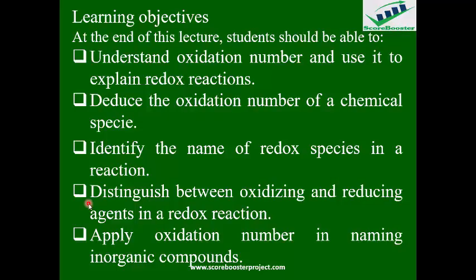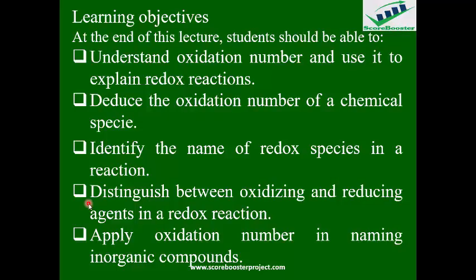And again, identification of redox species in a particular reaction is very, very important, although we talked about it briefly in the last lecture. How do we know this one has oxidized, this one has reduced? Apart from the transfer of electron, apart from hydrogen and electronegativity that we said, we can actually and reliably use the knowledge of oxidation number to know which of the substances has oxidized, which of them has reduced, and what causes the oxidation. Another one is distinction between oxidizing and reducing agent in a particular reaction.